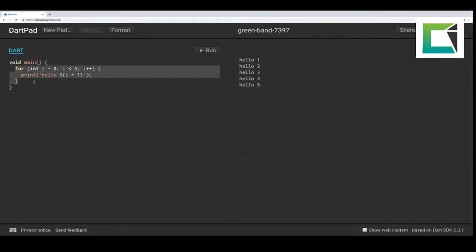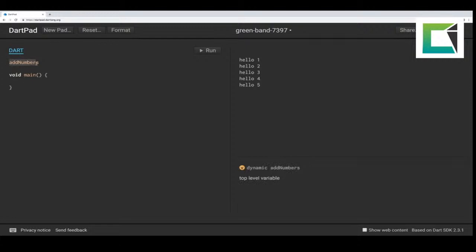Now, because it's a special kind of function, you probably also can create other functions, right? And you can. Let me first of all remove that code inside of the function. And let's add a new function above the main function. And I will name this add or addNumbers. That name is now totally up to you, but you should follow a naming convention, which is called camel case, where you have only one word, so no blank in between. That would actually be a syntax error.